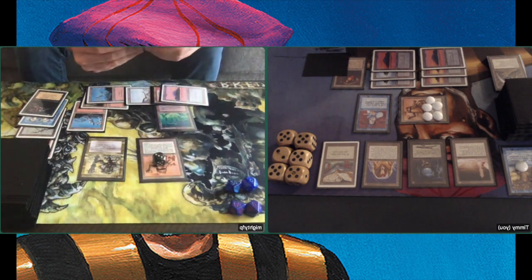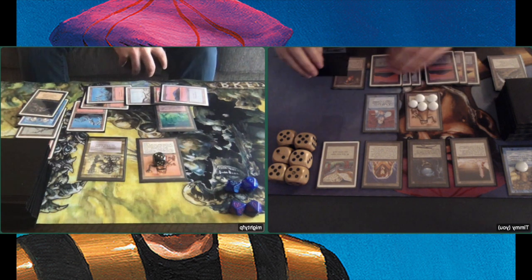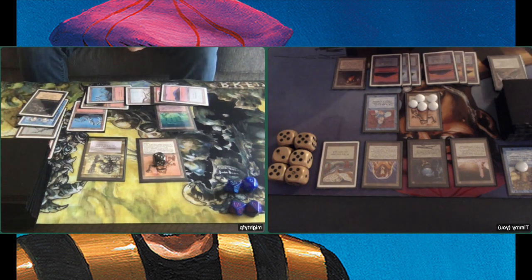And that Triskelion, yeah, exactly, comes in with 3 +1/+1 counters. It's a 4/4. Anyway, the situation is now as follows. Adam is on 20, and I am on 27. And I just have a lot of permanents.